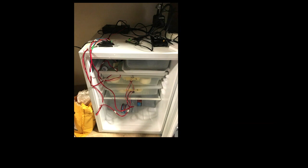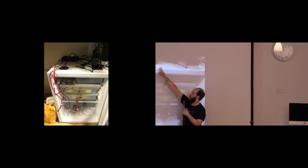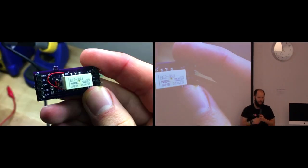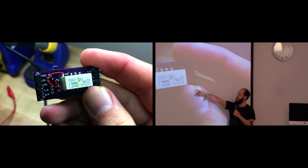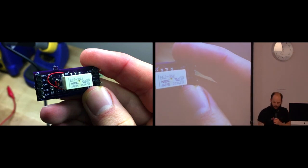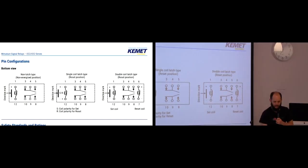The new one doesn't have any of this. It's just this guy, but yellow, and it's blue. It's wireless. Another thing I made, another gotcha, was a little relay. This was a relay for the water pump. And, oh, look, there's a lot of rework. Here's the data sheet. Bottom view.